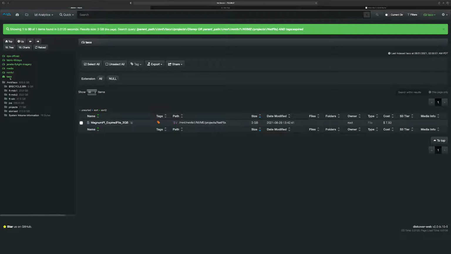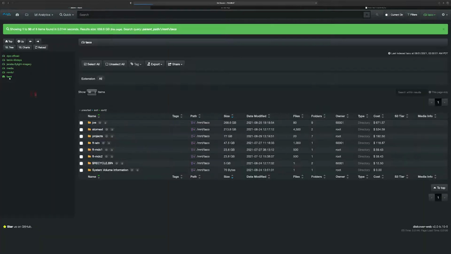If you noticed, when I select a set of assets, there is a cost attribute, very granular as I drill down, as to what it's costing me in my file-based workflow to actually store this set of assets or group of assets.